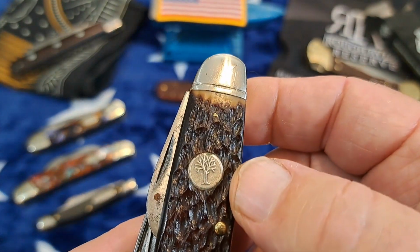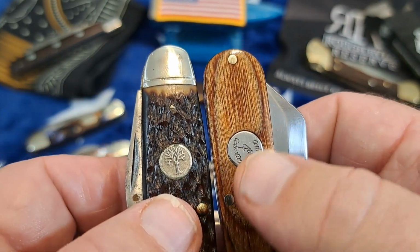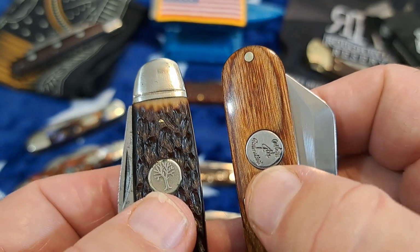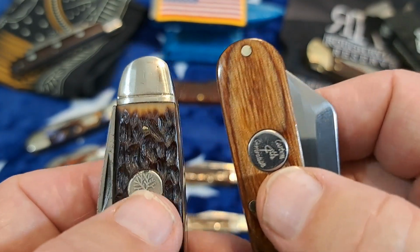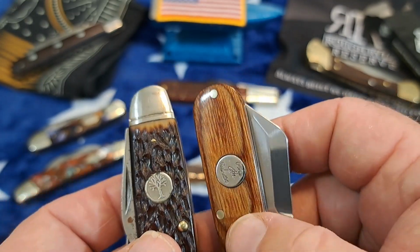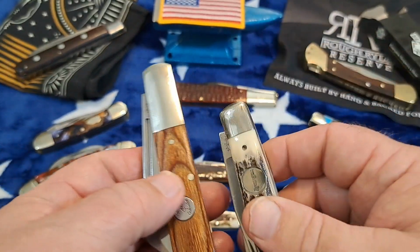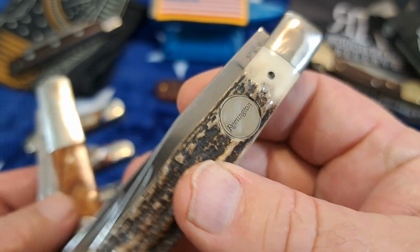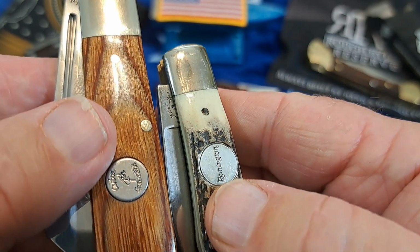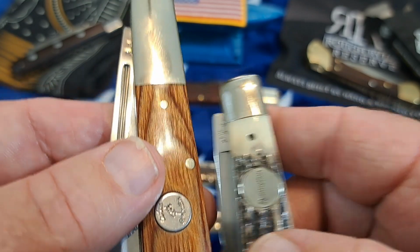So here's an example. Here's a medallion that looks kind of good, right? It's a Boker. And you see things like this on Bokers that have lost their medallion, from guys who just punched out something from a coin or a piece of metal to put it in there to fill a hole. I've seen gems fill in these holes, but yeah, that's kind of simplistic. And I think Berenson needs to do better at that. This is really simplistic right here. It's a Remington, but you can see it looks better. It's just a simple medallion with the Remington on there, but it looks better than that Berenson.